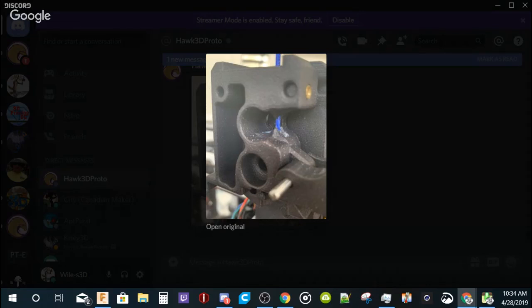What is that extruder made out of? Is it printed or is it a... You might have to cut it right in the middle of that gap there, and you might have to pull it out with a pair of needle nose. Well, what I'm thinking is if you can get in into that big opening there with a heat gun and try to heat up the actual extruder a little bit to make it bigger and maybe soften up that PLA a little bit to where you can yank it out.